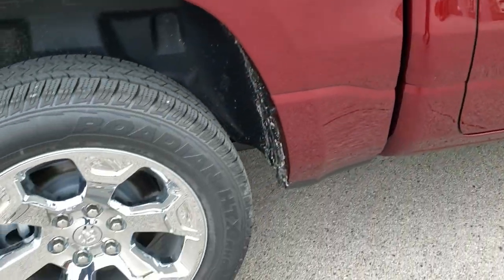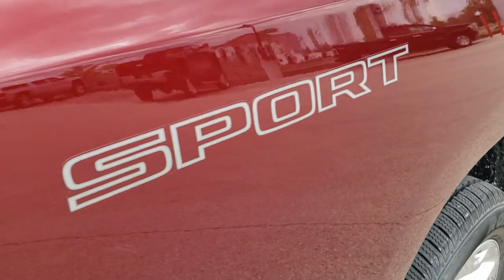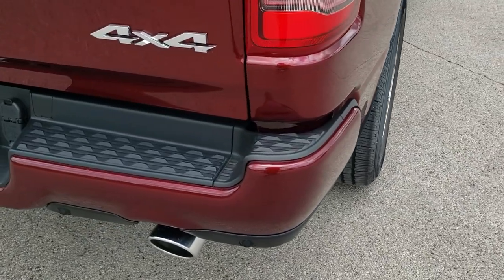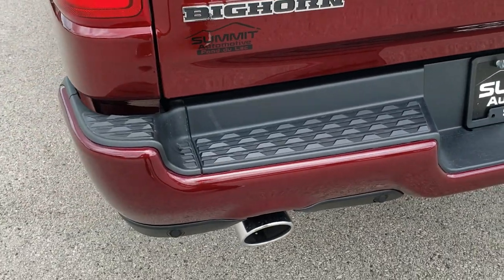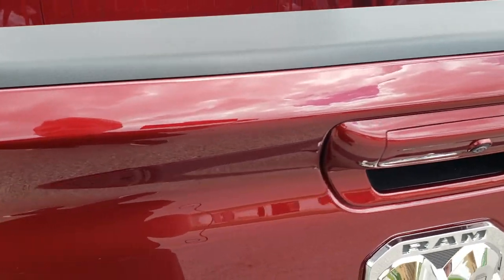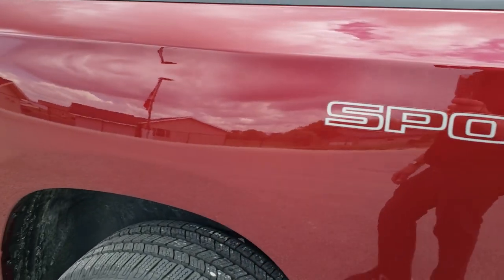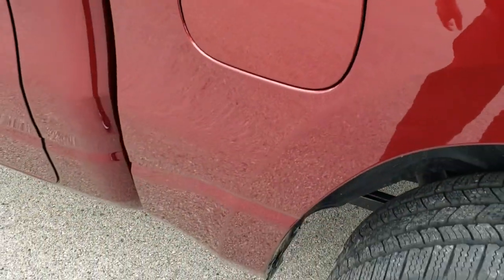4 wheel disc brakes on all the Rams, and you have those wheelhouse liners there. You get the sport decal on the side — that's just a sticker, if you didn't like it you can take it off, but it comes with the sport package. Painted rear bumper, full towing package which includes a receiver, 4-pin and 7-pin wiring, and the chrome tipped rear exhaust. It has the drop-down assist tailgate so it's never going to slam on you, and the bed is in absolutely perfect condition. Tailgate shuts nice and solidly.